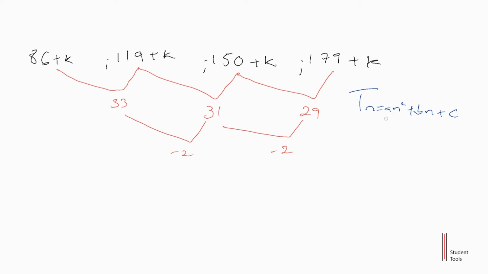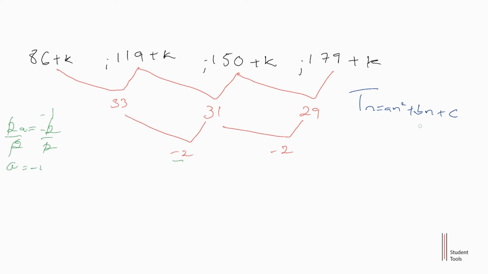So with this formula, we have unknowns a, b, and c. So with the values of a, b, and c, we have formulas to determine those. First, we will start with a. We have a formula which is 2a equal to the second common difference, which is negative 2. We will divide by 2 both sides. This will cancel this, and here we will have negative 1. So a is equal to negative 1.